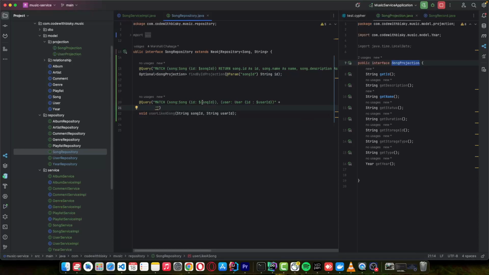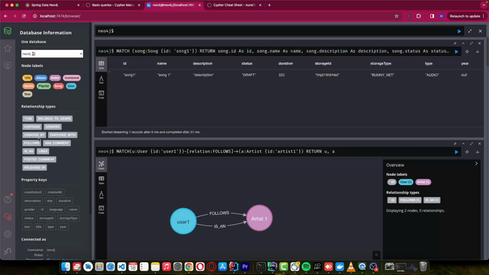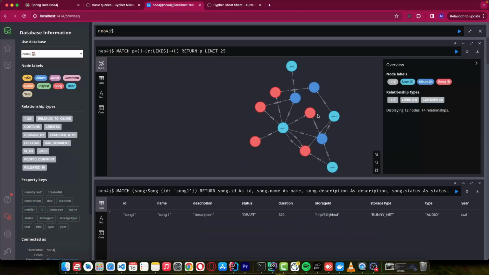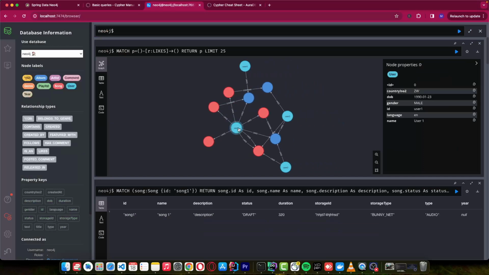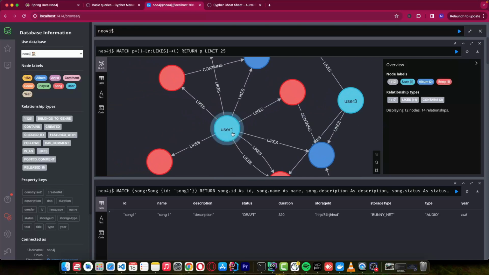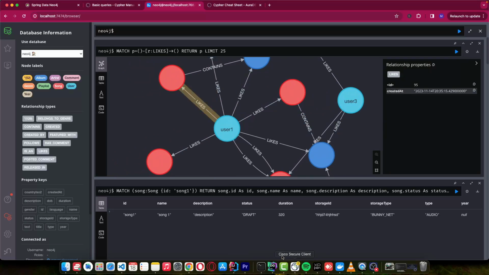So you are looking for a song by ID and look for a user. And also then a user likes a song based on our diagram. If you go to the likes here, you can see a user like a song. The relationship, it's user likes song. So this is the relationship that we add, and you can see on the relationship we have created it.